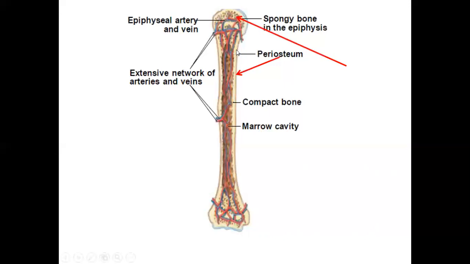It's surrounded by a layer of this thicker yellow portion. Here's my cursor. The thicker yellow portion, this is compact bone. So this is all compact bone. If we now cross-section and head back down to the epiphysis on the other end, there's still compact bone, and internally there's a bunch of spongy bone. And then this cavity in here is the marrow cavity or medullary cavity.